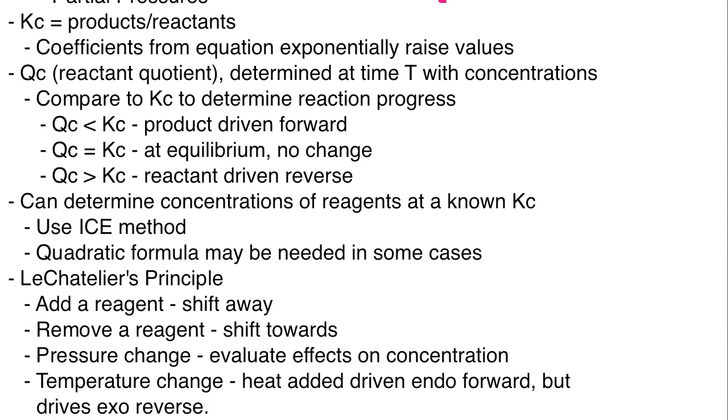Then we looked at the change, and based on the coefficients that were there, we saw that that can affect the amount of X, quote unquote, that we use when we're determining change. And then we subtract that X from the reactants, we add it to the products, and we determine the equilibrium when we set it up by plugging X in to these concentration values. And then we solve for X mathematically. Keep in mind we may have to use the quadratic formula in some of those cases if they become a little more complex as far as solving them.